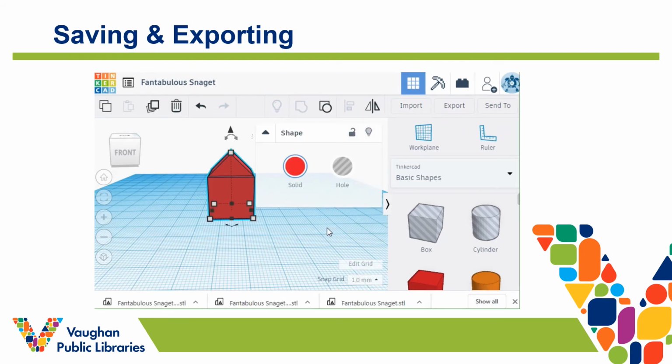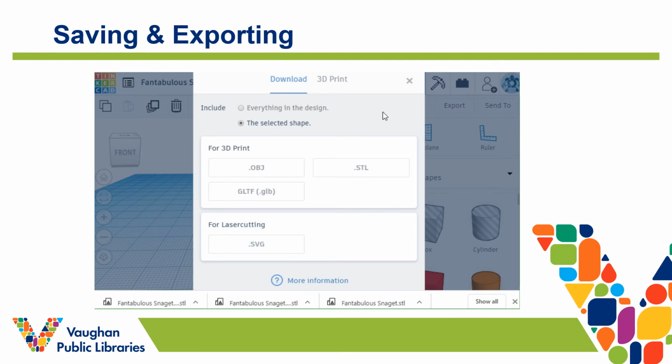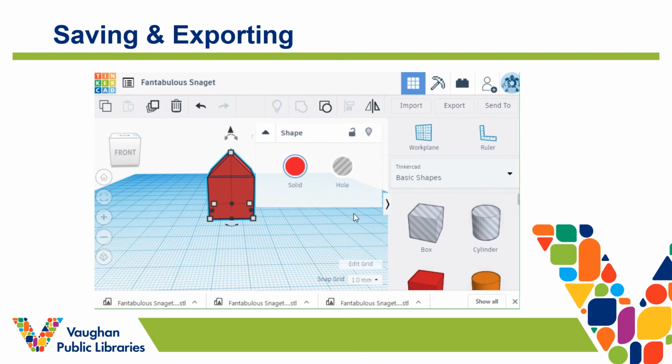TinkerCAD is an online software tool that uses storage known as the cloud, and every time you make a change to your file, those changes are saved and sent to the cloud for storage. So no need to click on save every time you edit. Being saved in the cloud does not mean that it's ready for a 3D printer though. To export your TinkerCAD design for 3D printing, select the Export button on the top right toolbar, and you'll be presented with a few options. You can either select to print everything in the design, which means everything that's sitting on the work plane, or just a single selected shape. For the file type, if you're printing at VPL, always click on .stl, as that's the file format we print with. Now your file is ready for Slicer software.